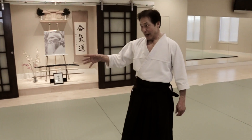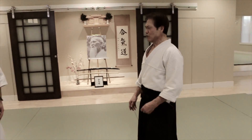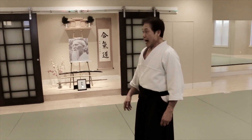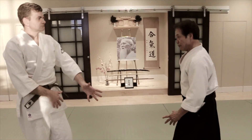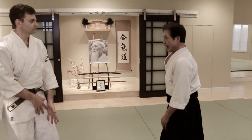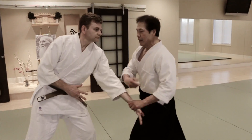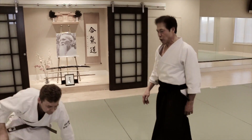I'm going to do a technique with Randy — a simple breath throw technique, a technique that doesn't require so much strength. I tell him to just strike me in the forehead at first here. His movement is straight like that. So I'm just going to move out of the way. He comes in here, I reduce that block, then I just throw. That's a very simple Kokyo way.